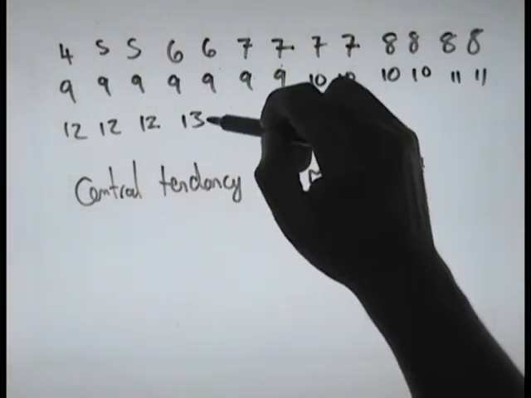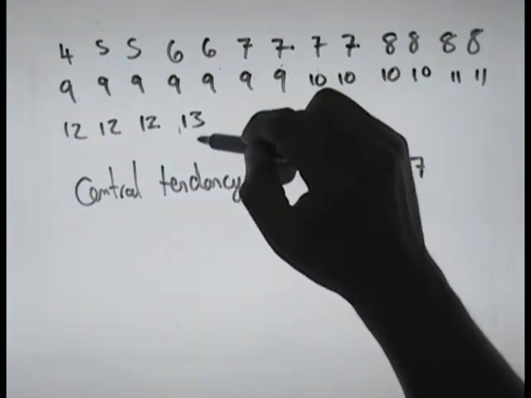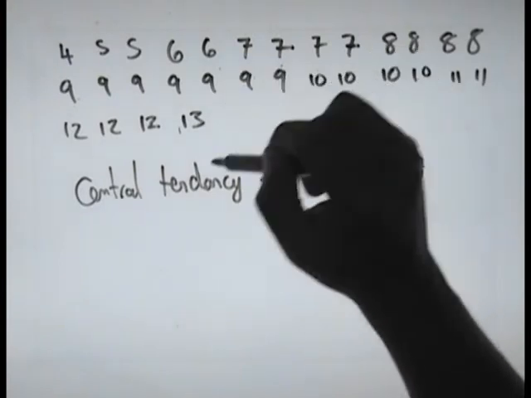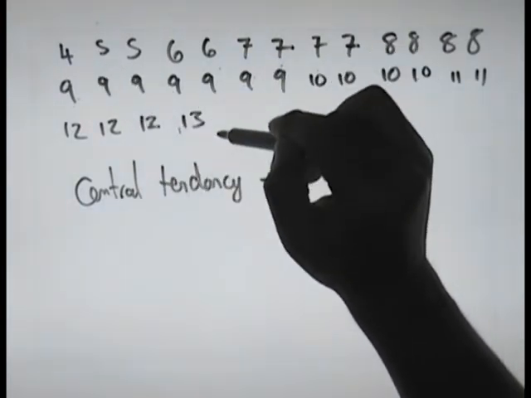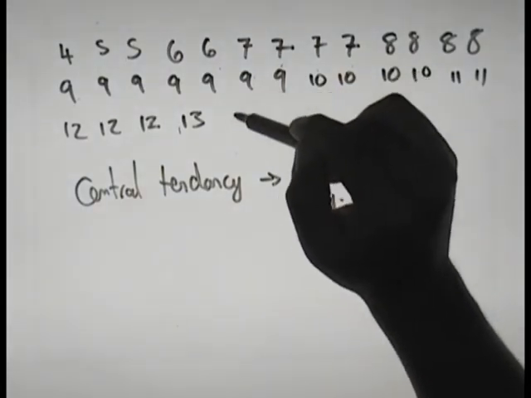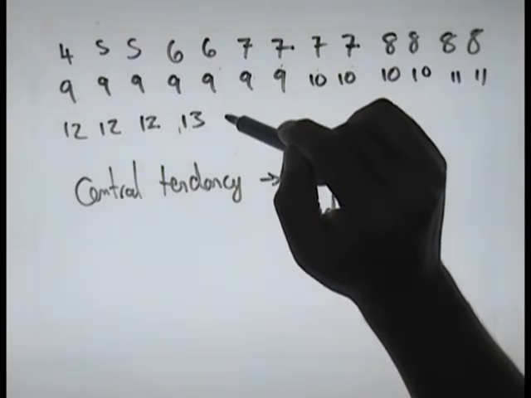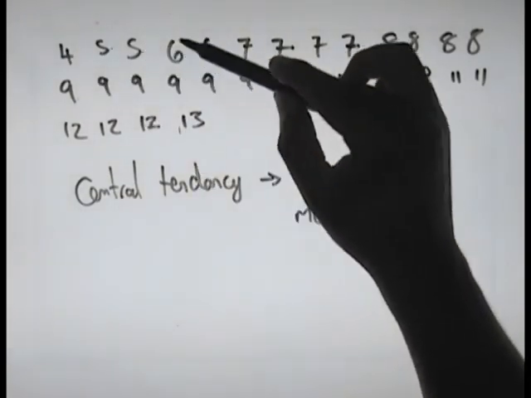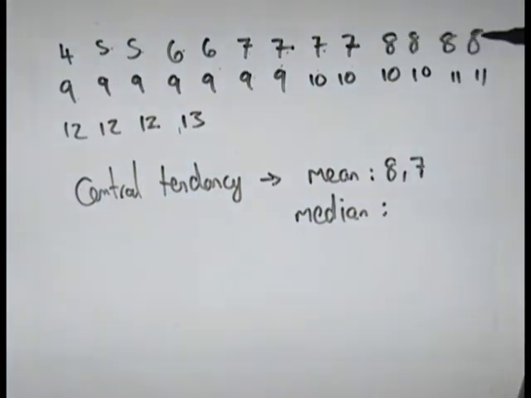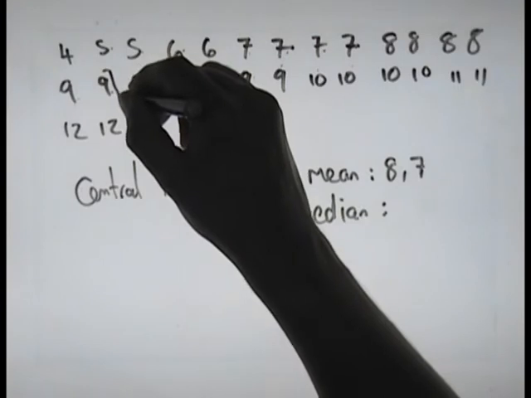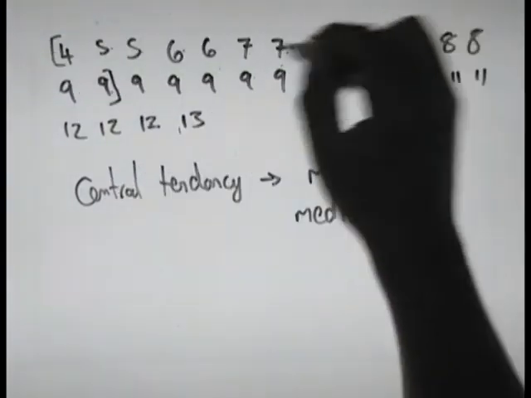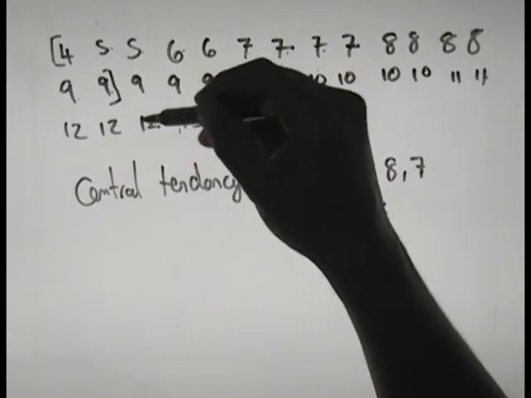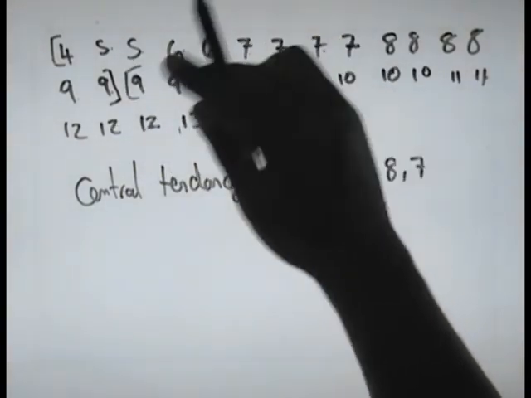If there's 30 pieces of information or 30 results, we are going to look for the middlemost one. If it's in ascending order or descending order, I'm going to look for the middle one. Because there's 30, that's an even number, I'm going to be looking for the number between the 15th and 16th number or value. Looking at this, 1, 2, 3, 4, 5, 6, 7, 8, 9, 10, 11, 12, 13, 14, 15. This 15 form the first half of the results. 1, 2, 3, 4, 5, 6, 7, 8, 9, 10, 11, 12, 13, 14, 15. This 15 formed the lower half.